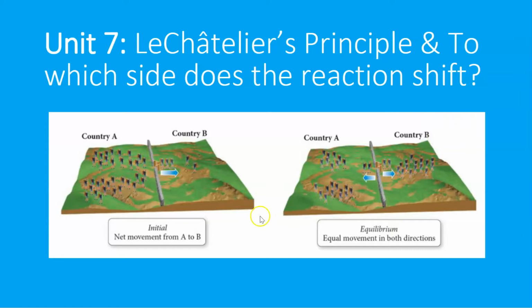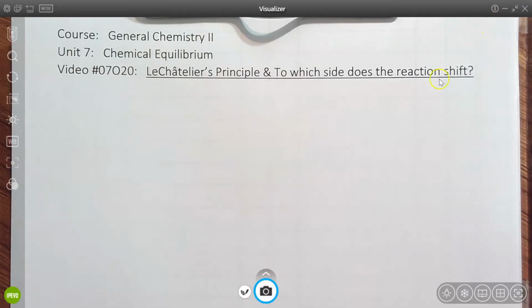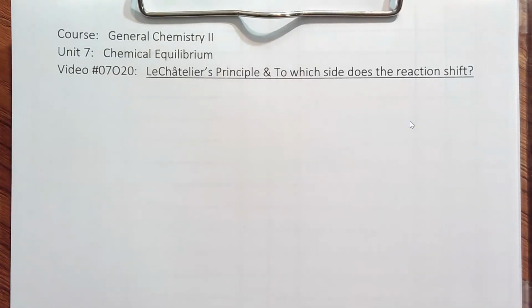For instance, let's say we establish equilibrium in terms of population of country A and country B. What if at some point country A has a baby boom and the population grows? Then to maintain the ratio of people in country A and country B, the rate of migration has to change, with more people going from country A to country B until the ratio is reestablished. Equilibrium is reestablished.